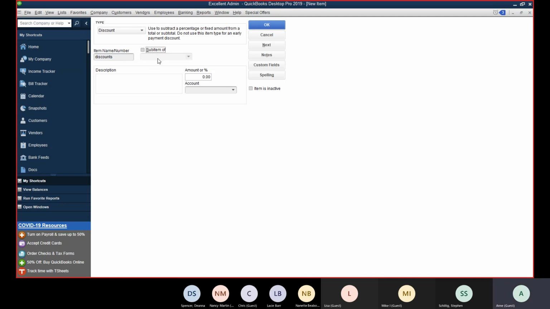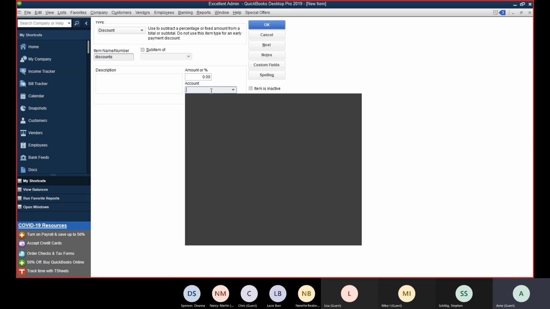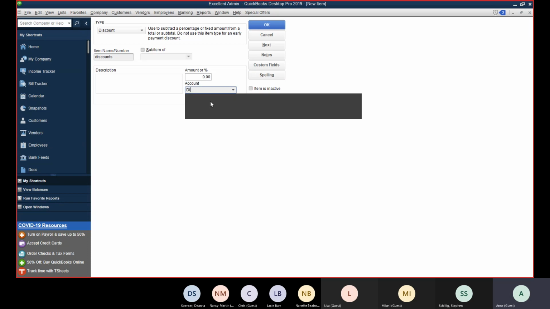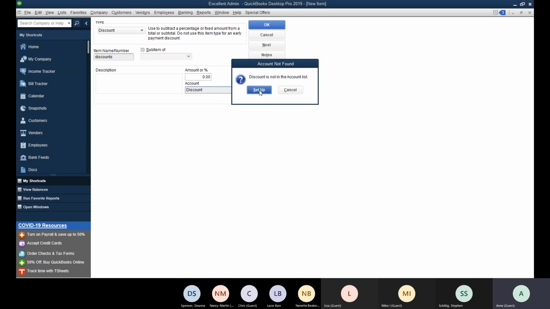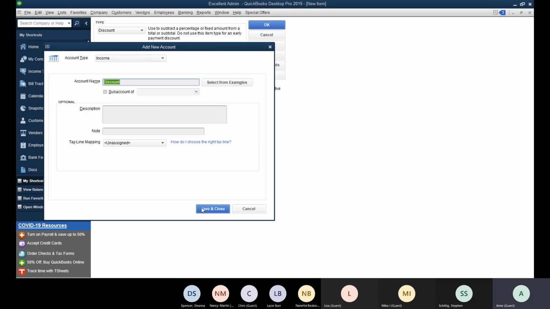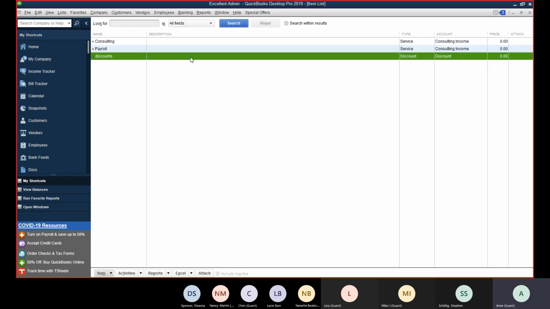It's not a sub item to anything. I don't specify a percentage because my packages vary so much that I don't know, so I leave that at 0. And then instead of going to income, I'm going to create a discount account that is income, and I would hit OK.